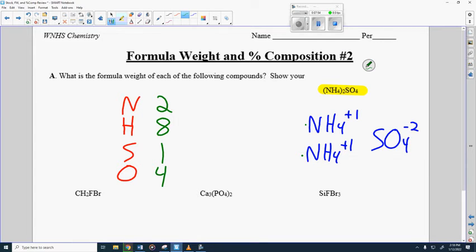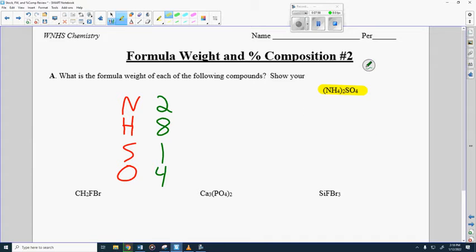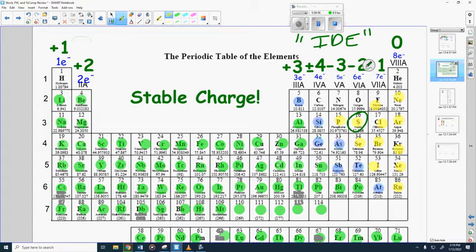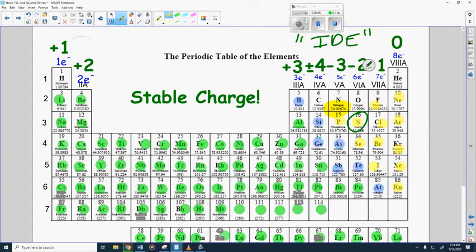Now what I'm going to do is I'm going to multiply each one of these by their formula weight given on the periodic table for these individual elements. So I'm going to find nitrogen, hydrogen, sulfur, and oxygen. Nitrogen's got a formula weight of 14 right here. We're just going to round to the closest whole number. Oxygen's right next to it. I know oxygen says 15.99 something, but we're just going to call that an even 16. Sulfur's over here, it's got a 32. And hydrogen's just a good old number 1.